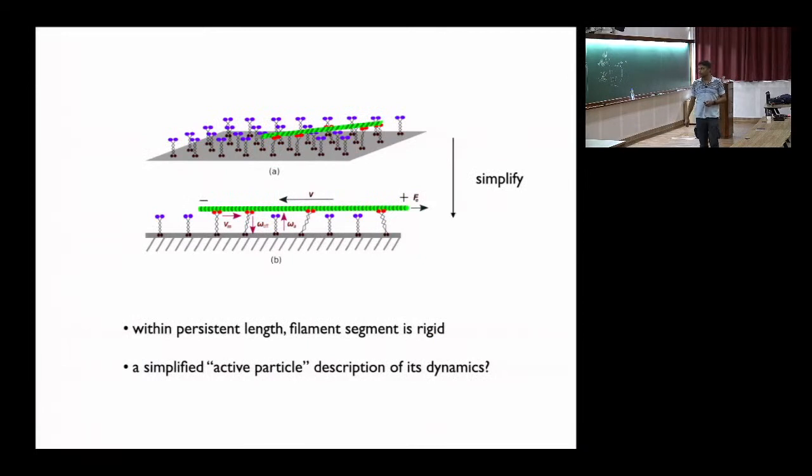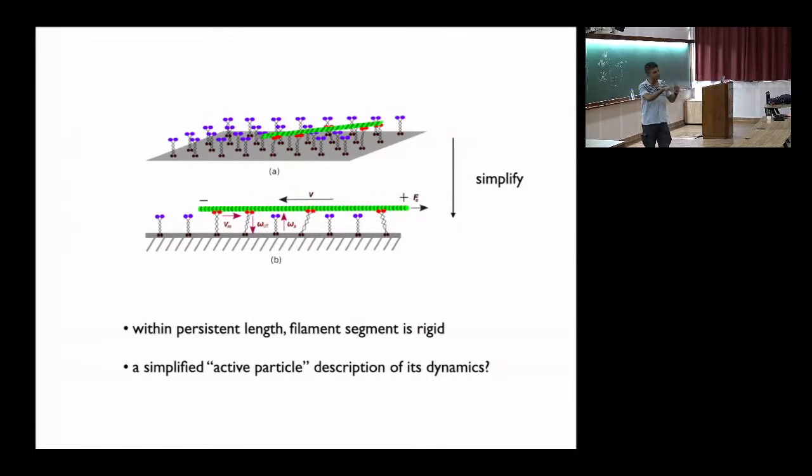Okay, so then we come to this question that we are saying that, okay, so if I want to do this whole business, I have so many molecular motors on top of which I have this filament, all these equations one needs to solve numerically, which is a daunting task. So can I generate a simpler picture for the motion of the filament?